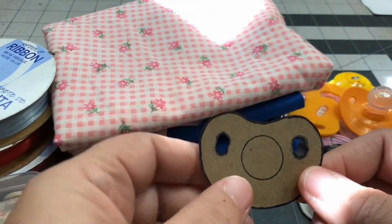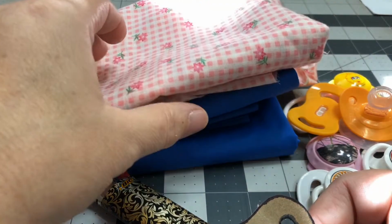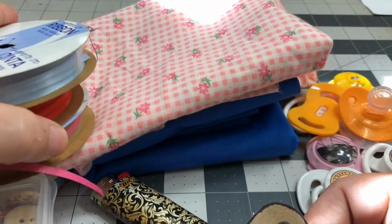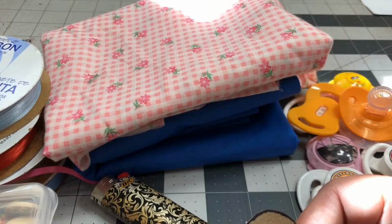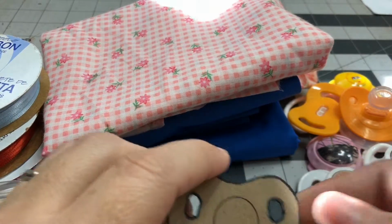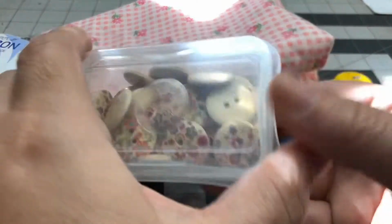So I gathered up some regular cotton quilting fabric, and some ribbon, and also some felt sheets, which you can buy in the craft department. So anyway, I just got busy on it. The first draft, and also my buttons.